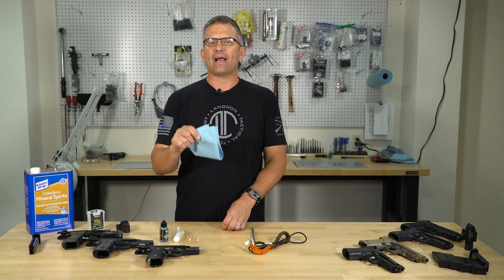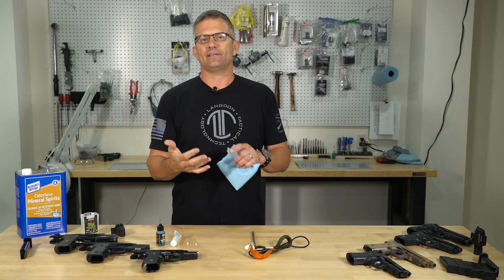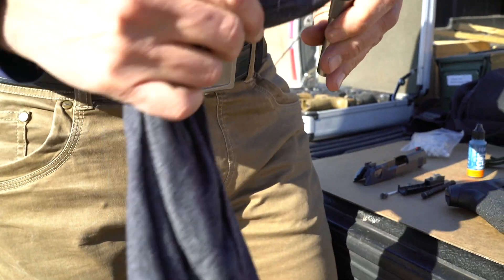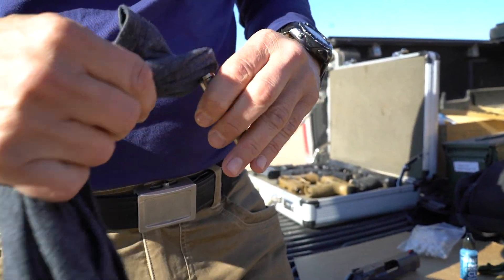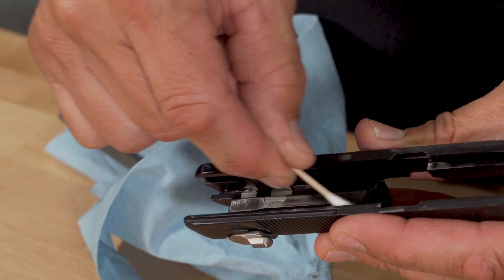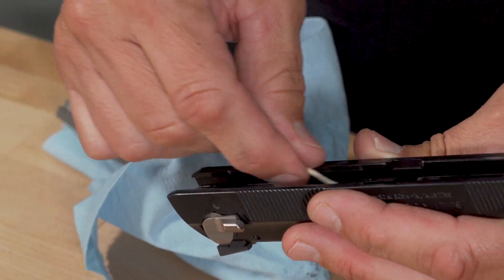When you're selecting the cloth or rag that you're going to use to clean inside your gun, you want to use something that doesn't leave a lot of lint behind. An old t-shirt does a pretty good job, or shop towels — something that doesn't tend to fray and leave things behind. Don't use tissues and things of this nature. When you're using Q-tips they're tremendous for getting down in those nooks and crannies, but use high-quality Q-tips. I have seen guns having malfunctions and once we get inside the gun we find a chunk of cotton ball that's come off of somebody's Q-tip wreaking havoc inside the small parts of the gun.